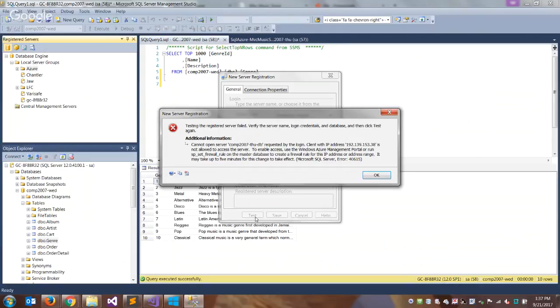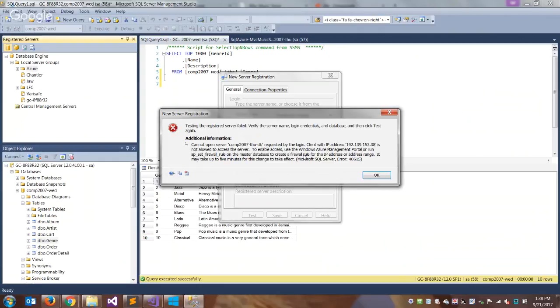What happened? In plain English, why did we get the error? The second sentence kind of tells you the problem. By default, when you create a SQL server on Azure, it doesn't allow remote access, right? It will only allow local access for security. To enable access, use the Azure portal or run this procedure to create a firewall rule for this IP or a range of IPs. So we could allow the college IP, but that means if I go home, I get the error again.